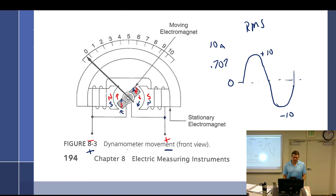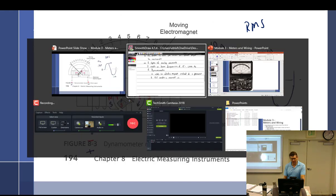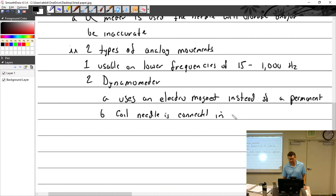Could we connect it in parallel or in series and get the same thing? I would say no, but I haven't figured out why. You actually could, because as long as you get the voltage to flow through the whole thing. So it's got to be in series, or it's going to be connected in... So I'll put either series or parallel.